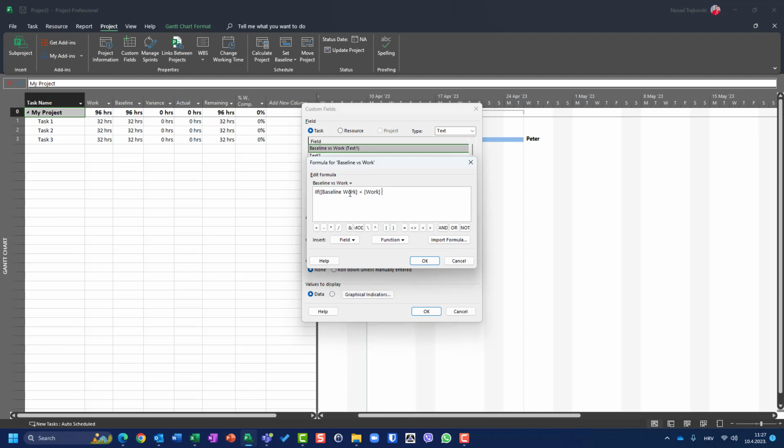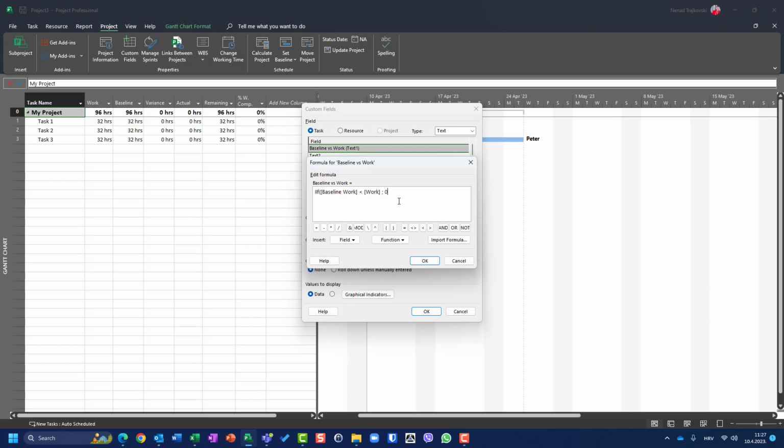So if baseline work is less than work, then, use a semicolon, this field should be 0. So once again, if baseline work is less than work, this baseline versus work field should be set to 0.